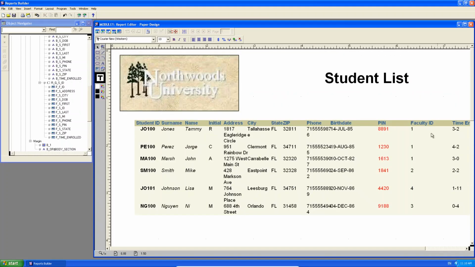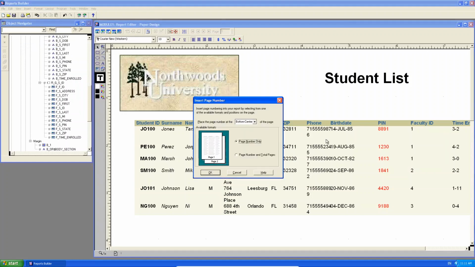And a lot of businesses want to see, for example, the date and time that the report was generated. Remember, in high data turnover businesses, your reports are changing all the time. The information in those reports is changing all the time. So you want to know as management, when was the particular report that I'm seeing in front of me generated, right? So what you can do is insert a page number.